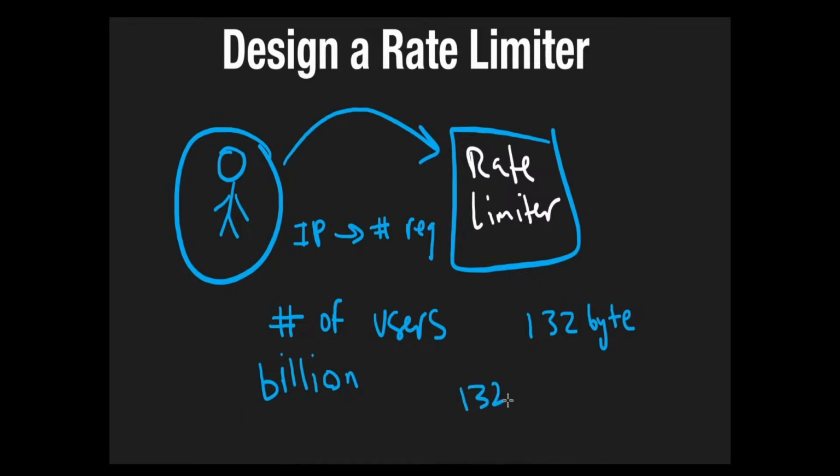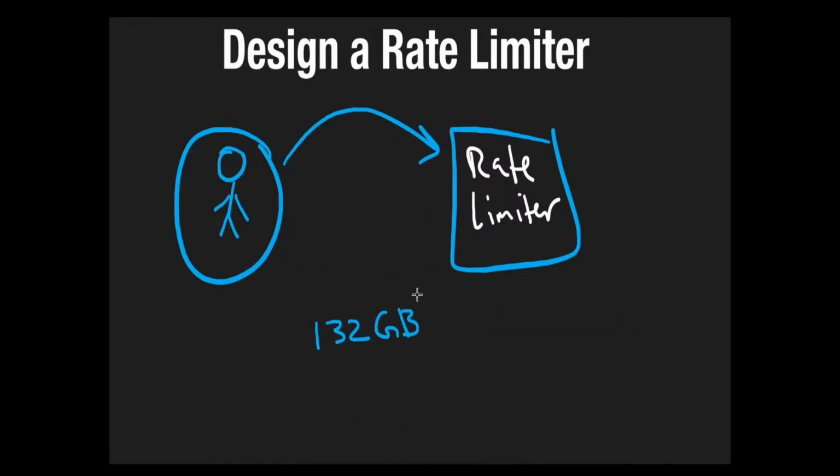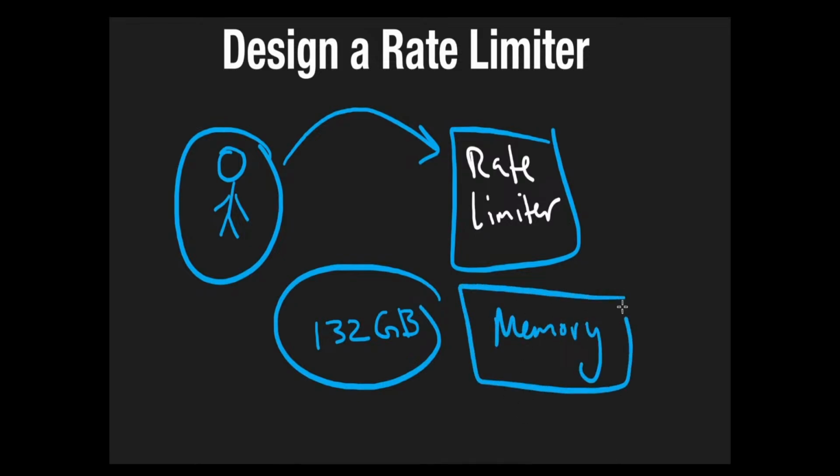That's 132 gigabytes. By the way, this is something I think you should be able to know mathematically. A billion, remember, is giga. So this is the amount of data that we need to possibly store for the actual rate limit, the counts for each user itself, not the rules, but this. Spoiler alert, 132 gigabytes, it's feasible to fit this into memory, and that's the main takeaway from this portion.